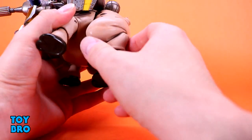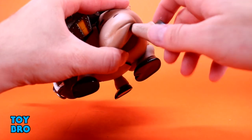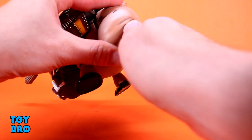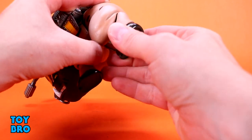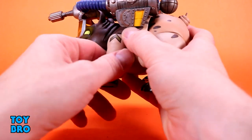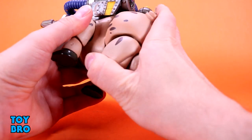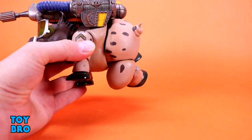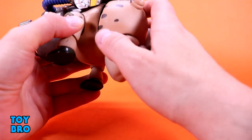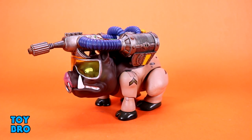The back legs swivel forward and backward and hinge out as well, but they're meant to be in this squatty position. You can get this guy to stand up on his back legs if you need to. There's a little shimmy swivel at the feet back there, no moving tail since he just has the little pig curly-Q. He also has a diaphragm cut but it doesn't really do a whole lot for the figure. Articulation doesn't seem to be the main focus — they weren't articulated in the vintage line either, it's all about the look, the aesthetic, and the size.